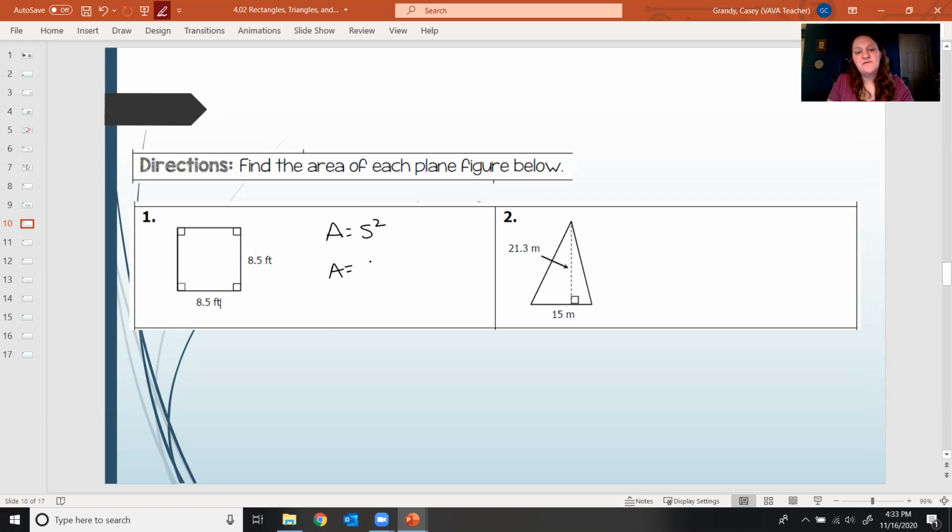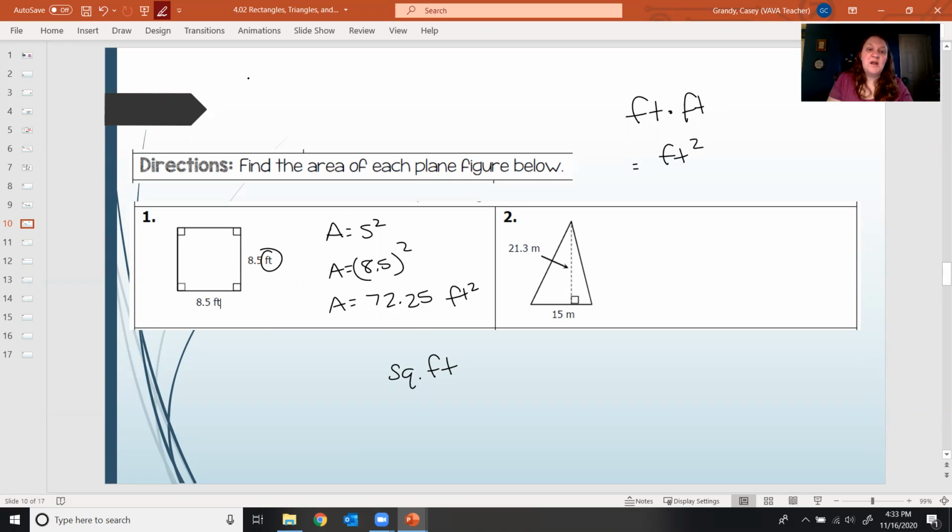Well, the side here is 8.5. Oh, hey, calculator, it's 8.5 squared. Okay, type that in your calculator. Calculator will say, well, that's 72.25. Now we need a unit. Okay, our sides were in feet. Feet times feet, or feet squared. Okay, because I'm doing feet times feet, my unit will be feet squared. You may also see it written as square feet. It's the same thing. Whenever you're calculating an area, your units will be squared, always, always, always, always.